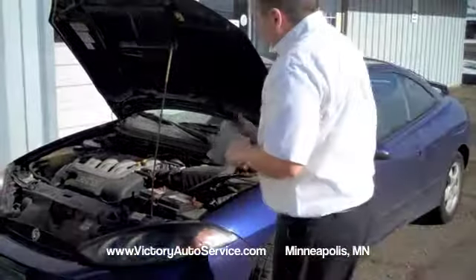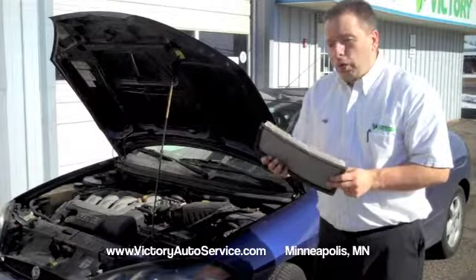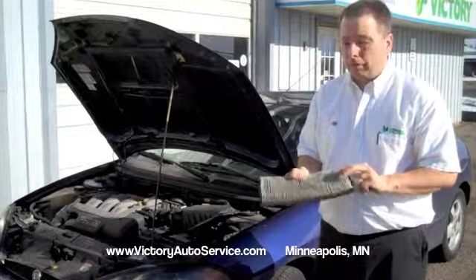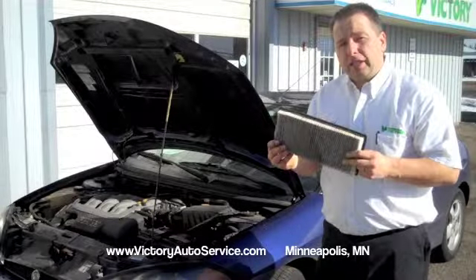So if you were to replace this, you'd need to get this part from a local parts supplier or repair shop. You're probably not going to find it at a gas station, but you want to make sure you get the right air filter that goes in this vehicle. At those particular places, they'll be able to help you find the right filter for your vehicle. In this case, we do need an air filter. I'm going to tuck this back away, and the next time I'm out, I'm going to pick up an air filter and get this replaced.